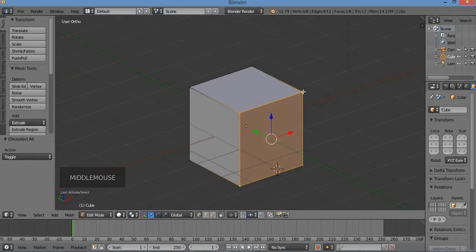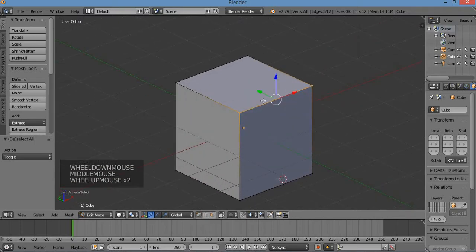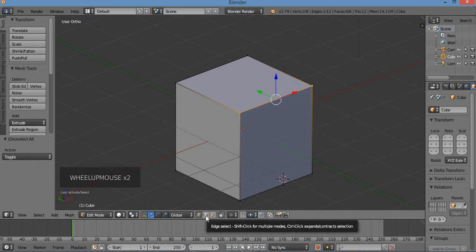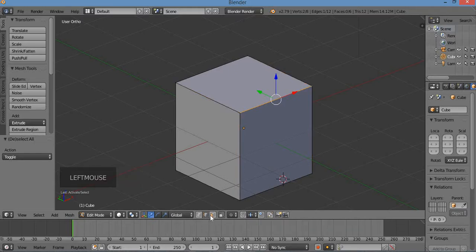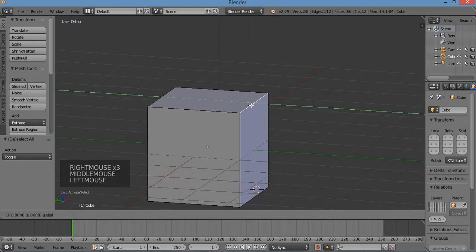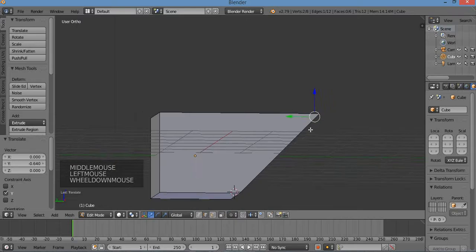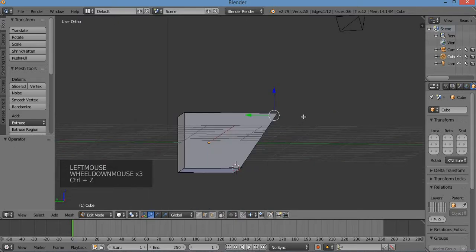So to select an edge here, I'd have to select two vertices. So I select that one, hold on shift, select another one. And now I selected that edge, including the vertices. If I want to select just an edge, it'd be a lot easier if I just switch over to edge selection here. The second option inside the bottom header, little three cubes. See, I can just right click on an edge, and it selects an entire edge. I can pull on these arrow widgets. I can pull out the edge, see? And I can make a wedge. I can undo that, Ctrl-Z, Ctrl-Z.